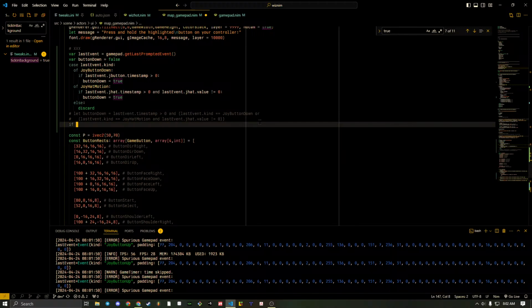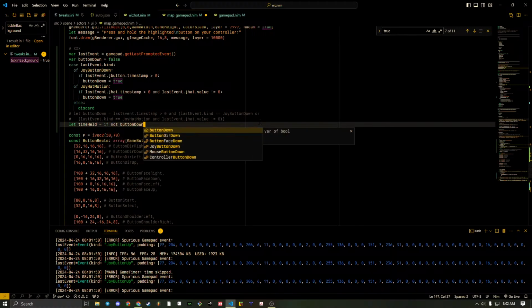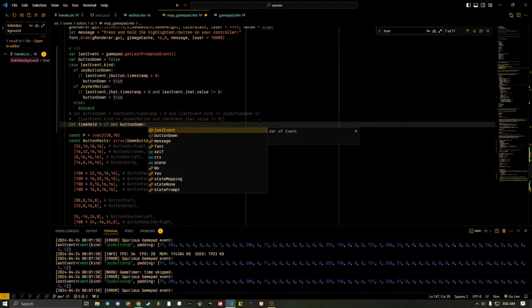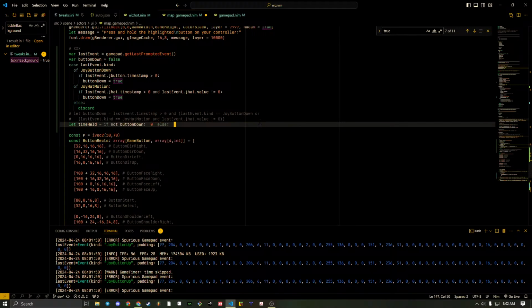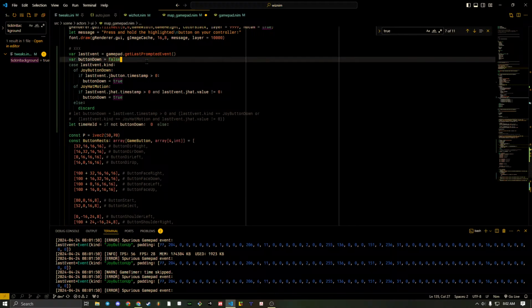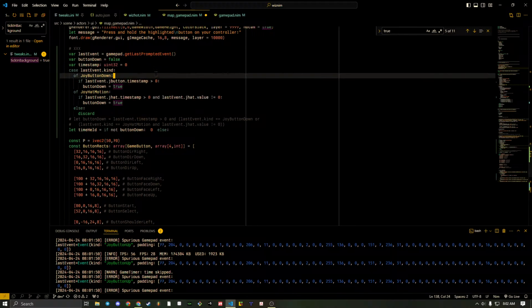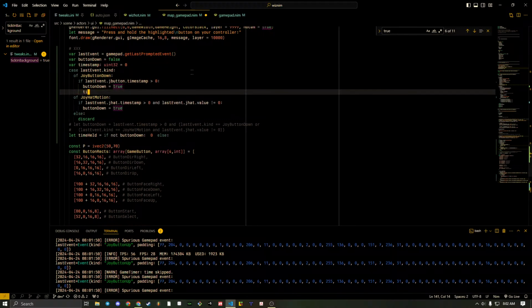So we'll say let time held equals if not button down 0, else we'll do, actually, we should do this. So we'll get a timestamp here.